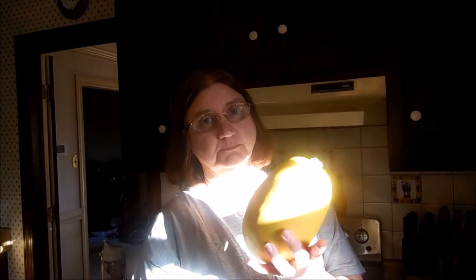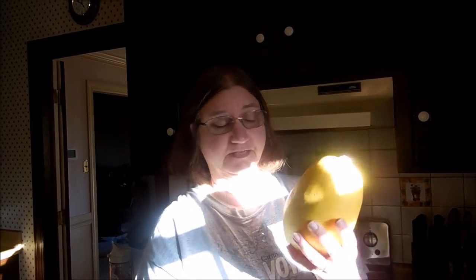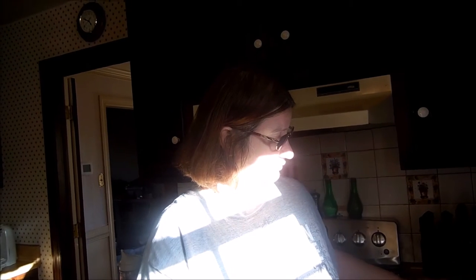He doesn't come and visit a lot, so I like to invite him a couple times a month to at least come over and have dinner with us. I picked up a spaghetti squash which I'm going to try for the first time — I've never had spaghetti squash before. I want to stay as healthy as I can, and I'm going to cook some spaghetti for Steve tonight, so this is what I have.